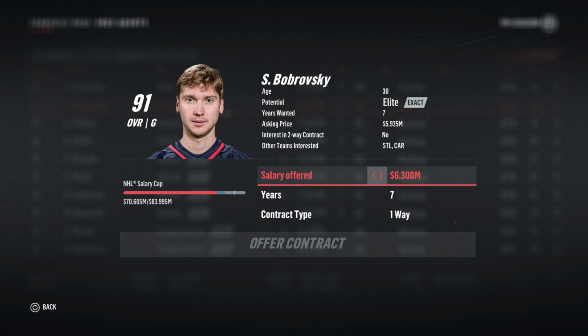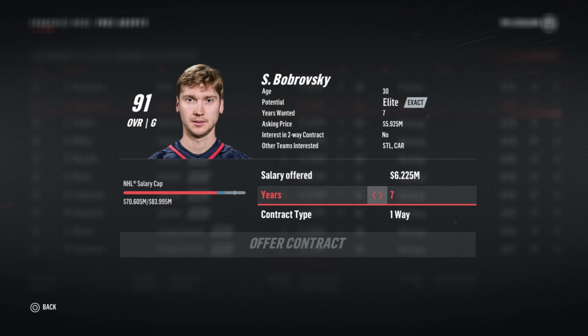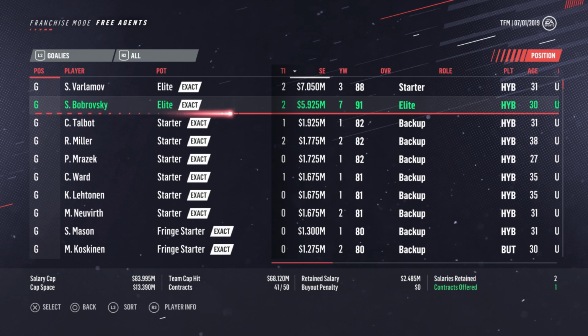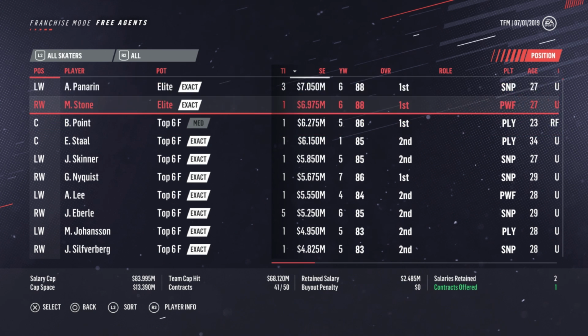I'm going to give him some big bucks, 6.225, and see if he accepts that. He wants 7 years, so we'll see if he's interested in that. And that would be huge help for us. Now, excuse me, I got the hiccups. I don't know if we have enough money to do one of these. They're both the same, and I'm going to go for Stone instead.